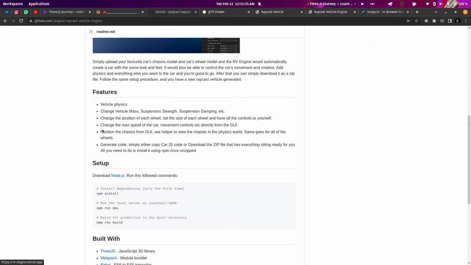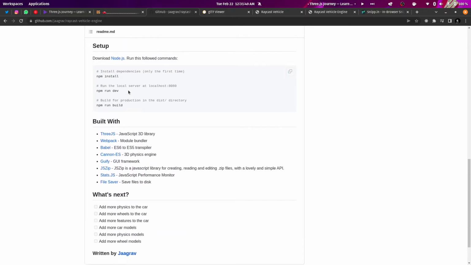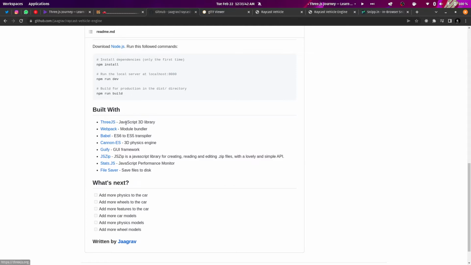Other than that, I built this entire thing with Three.js, the popular WebGL JavaScript library, Webpack, basically the module bundler, and then we have got Babel, I don't know how to pronounce it. Then we have got Cannon-es, which is basically not Canon.js.